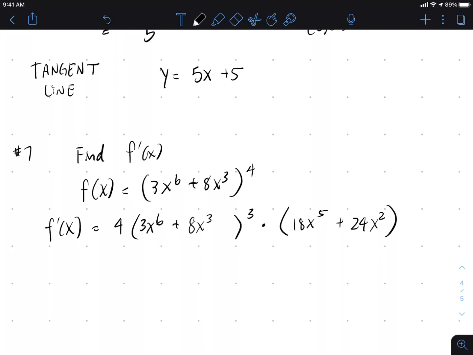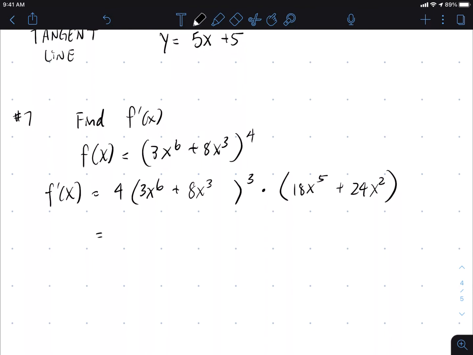Well, the one thing that may happen on WebAssign is they may ask you to clean it up. So, can you clean it up? I'll give you what the clean answer is, and then see if you guys can do that on your own. But you should be able to see that, right? Yeah. But it isn't bad.